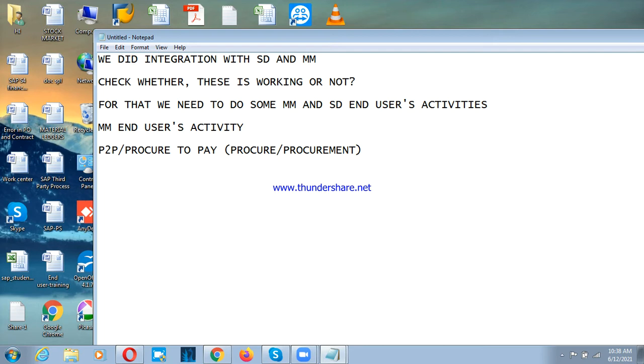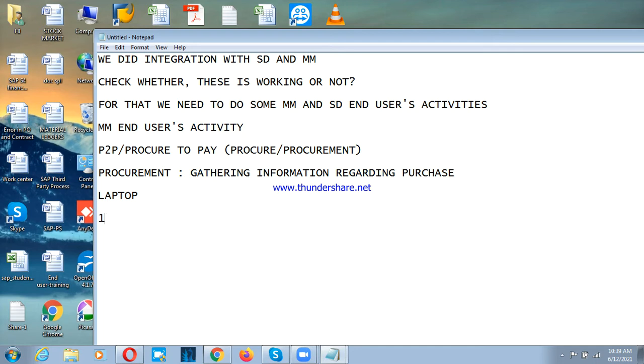Procurement means gathering information regarding purchase. Assume you are looking to purchase a laptop.